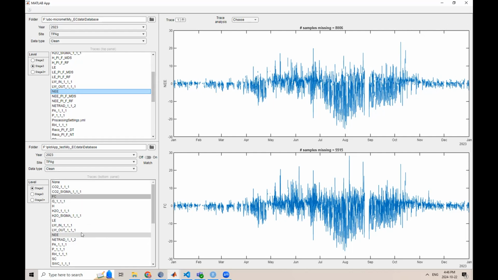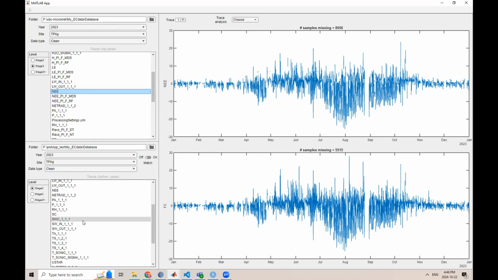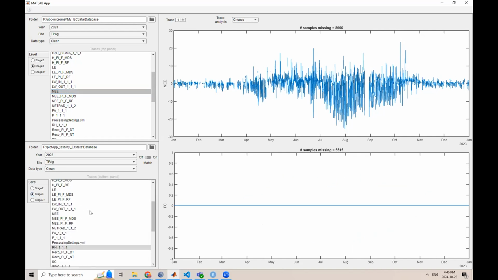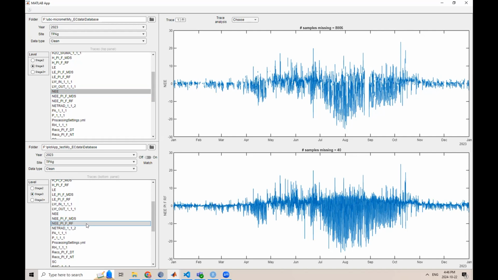And then you can look even further once it's been filled in, in stage 3 NE, whether it's with the random forest model, so we have our gap fill data using the random forest model approach for gap filling the flux data, or the MDS. So this would be your final data set potentially if you're happy with all the choices that you've made.